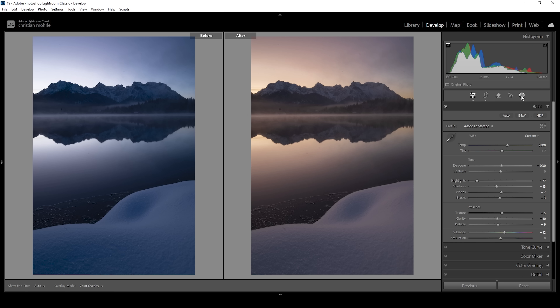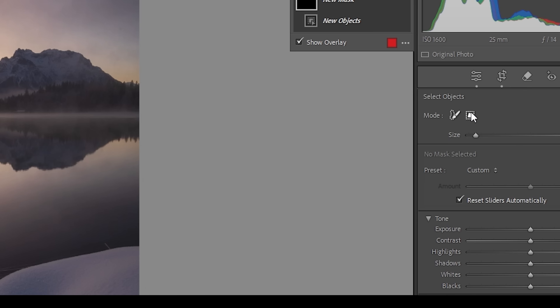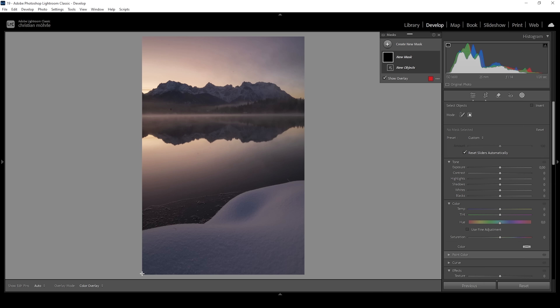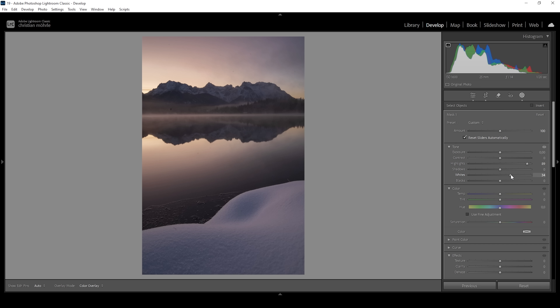Let's open up the masking panel. I'm going to start by working on the snowy patch in the foreground. We can select that using an objects mask with the rectangle select mode active. All we need to do is draw a rectangle around the snow patch and Lightroom will create a perfect selection for us. Here I want to add more contrast, so let's bring up the highlights and also increase the whites, which will make the bright parts of the snow just a little bit brighter. We could even bring up the general contrast slider. I'm a little worried about the color of the snow — I need to adjust the white balance for this particular area, so I'm going to bring down the temperature trying to neutralize the color cast. I also think I need to bring down the saturation because I want the snow to be almost white, just a hint of blue.